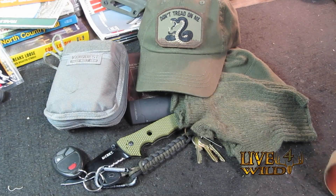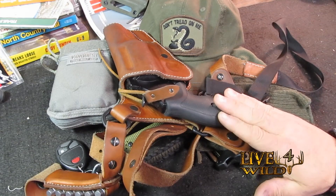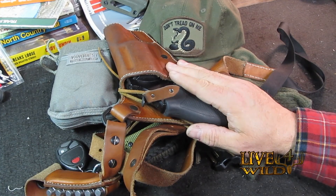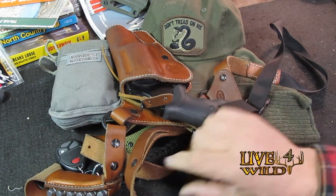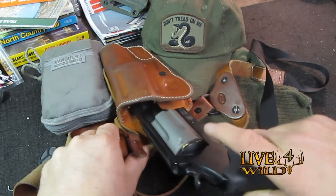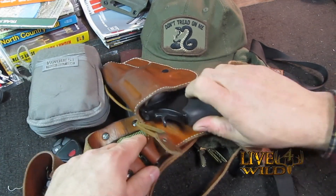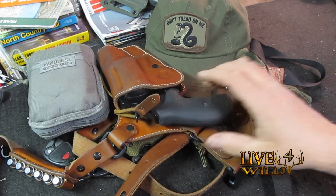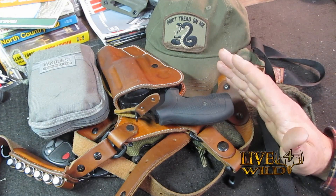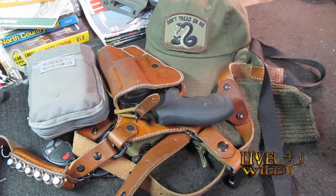This is beginning to be one of my favorite carries. I've learned how to carry it a lot better now — I was worried about it being too big, but for winter carry it works great. It's always loaded 24/7; I might sit it on my nightstand just like this. This is a Guide's Choice holster, and this is the Smith and Wesson Governor. I've got buckshot and 255-grain cast bullets for taking care of bears — I use this out in the woods. I've got it rotated so the first shot is a cast bullet, the second shot is buckshot, then the next is cast. I've got it rotated.